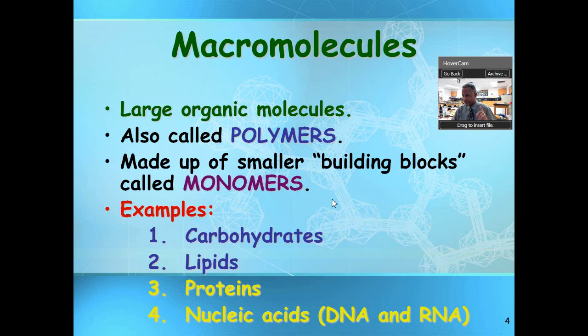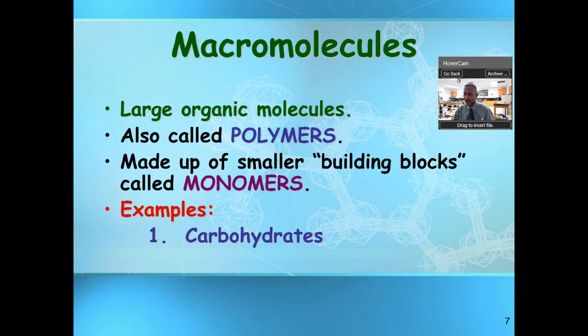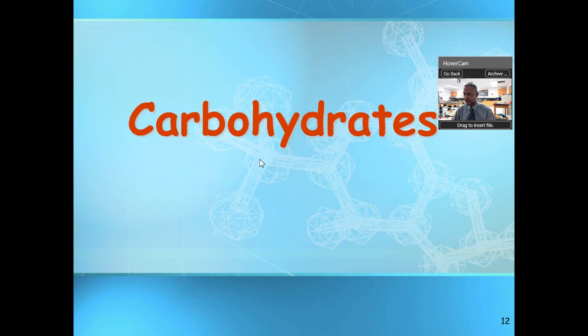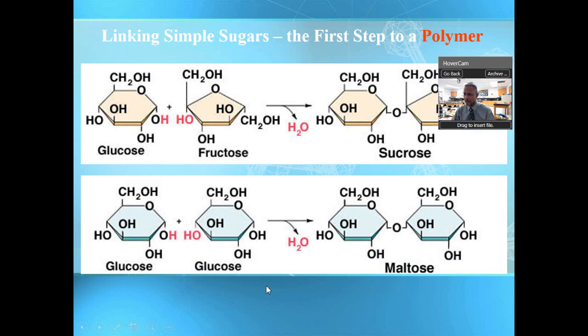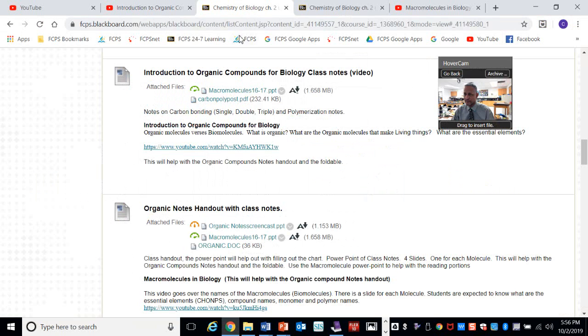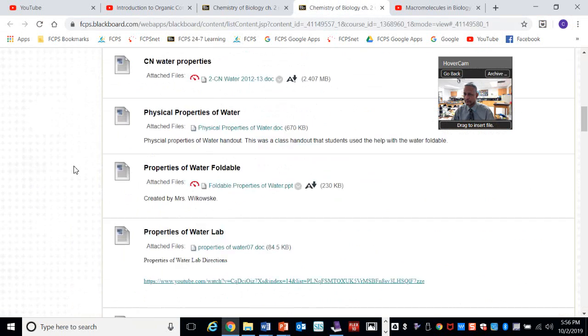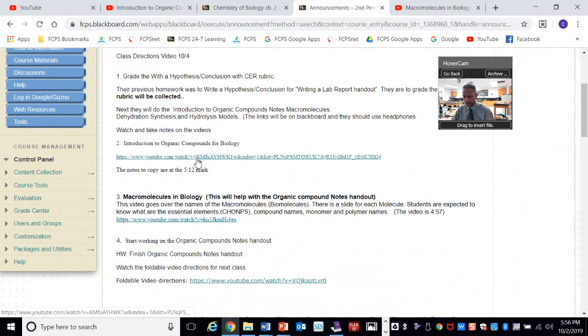Now, one of the things I want to point out about this handout is it's going to help you with the homework, where you're going to write out. So you just keep scrolling through here, and you've got the notes. It's going to go through some different parts. We'll probably come back with this later, but they give you additional stuff on carbohydrates, lipids, proteins, nucleic acids. All right, so I'm going to close that and go back to the agenda. So that's this particular link.